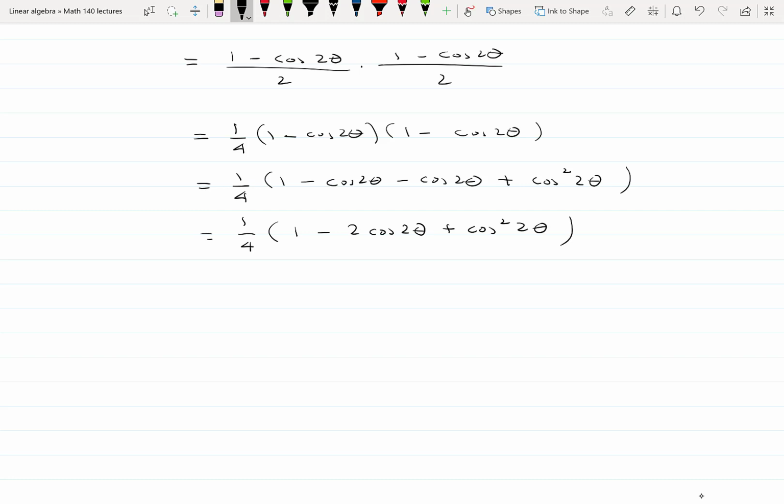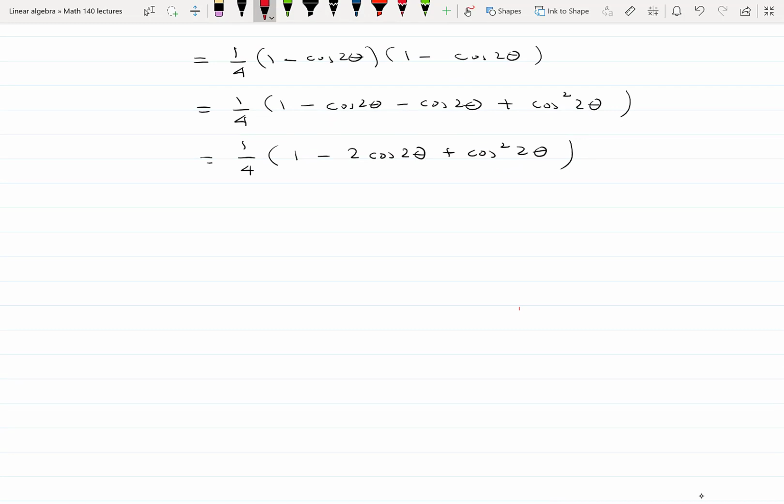Well, we're not out of the woods yet. The reason why we're not out of the woods yet is right there. That power is 2. I need first power. And that's 2. That's not good. So I'm going to get rid of that power. I'm not going to just erase it. I'm going to get rid of it legitimately. I'm going to use a power reducing formula for cosine.